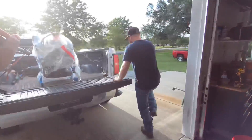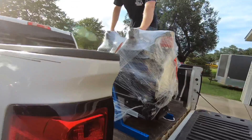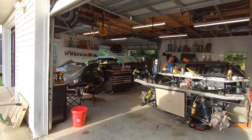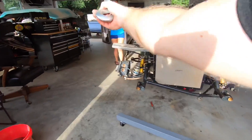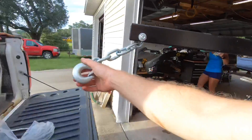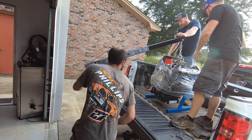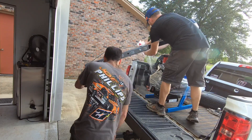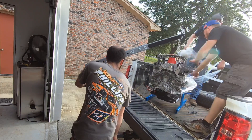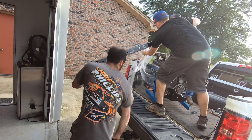We gotta get the motor plate off, get this one out and the new one in. Hey Jesse, I need the cherry picker. I hope people wonder why I have to have a vacation — Joseph drives you crazy. Jack her up, Jesse. All right, do you want to win? Yeah, it will.